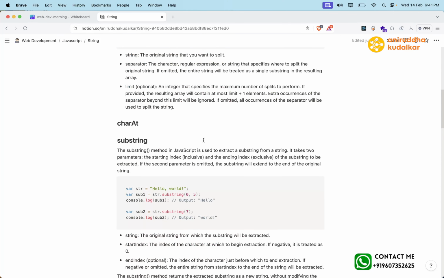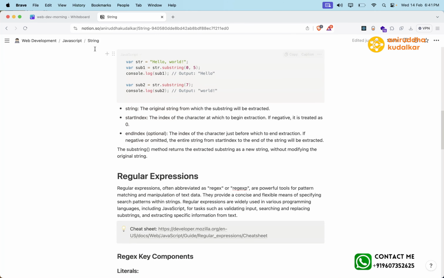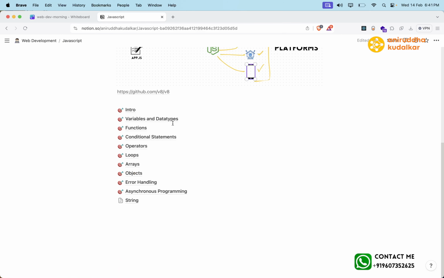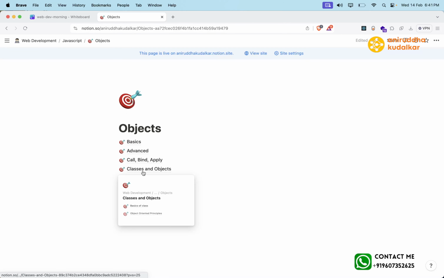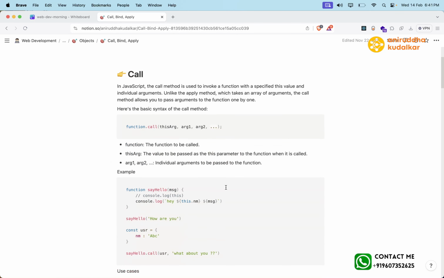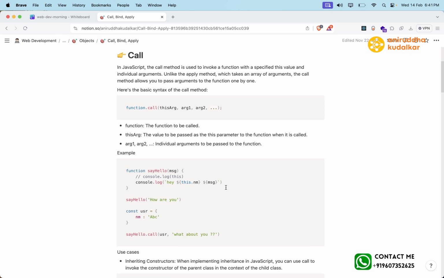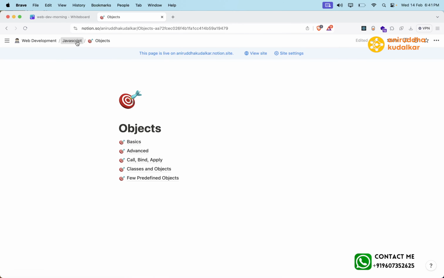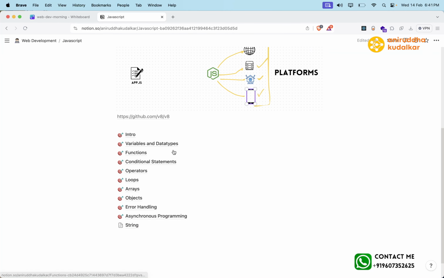Okay, this is about what? Strings in JavaScript. Basics of strings in JavaScript. Correct? Have we seen this topic, call, bind and apply? No, sir. Okay, fine.